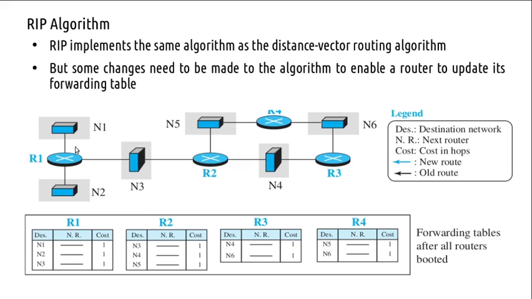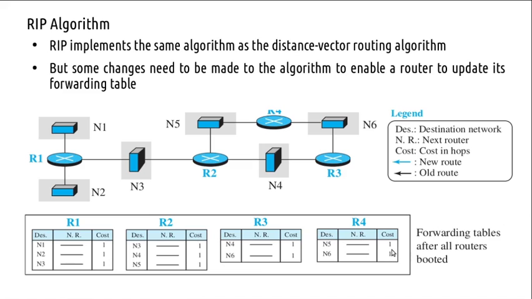So this is your network here, and you have router 1, router 2, router 3 and router 4. Network 1 connects to network 2, network 3. This is a transit network. Anyway, when it is booted up, we don't normally have a situation where all the routers are turned on simultaneously, but this is a fictional situation where all the routers are turned on simultaneously and they don't know anything. They don't have any idea.